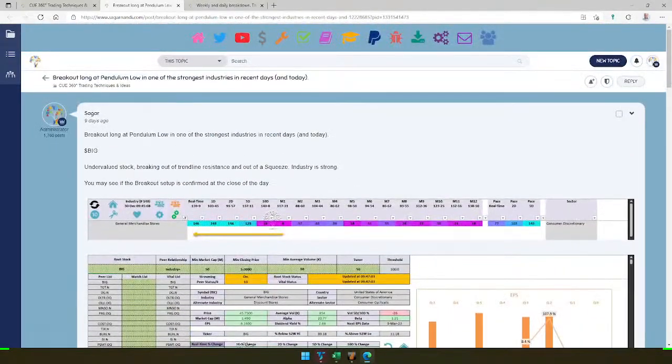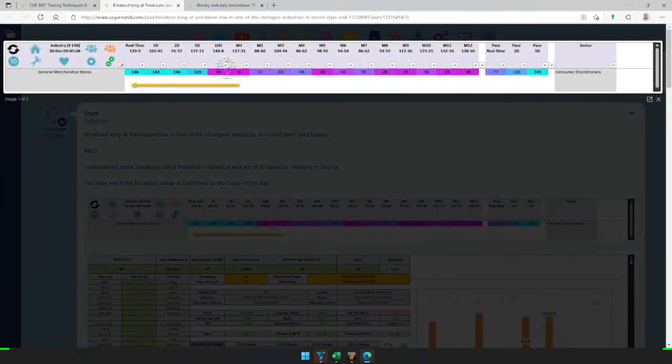Big Lots. Coming back to the USA market. 9 days ago, December 30th. What was the 360 degrees analysis? Why do I call it 360 degrees? Because I am looking at all the angles. Of course, I look at the market. My market view has to be aligned with the trades.